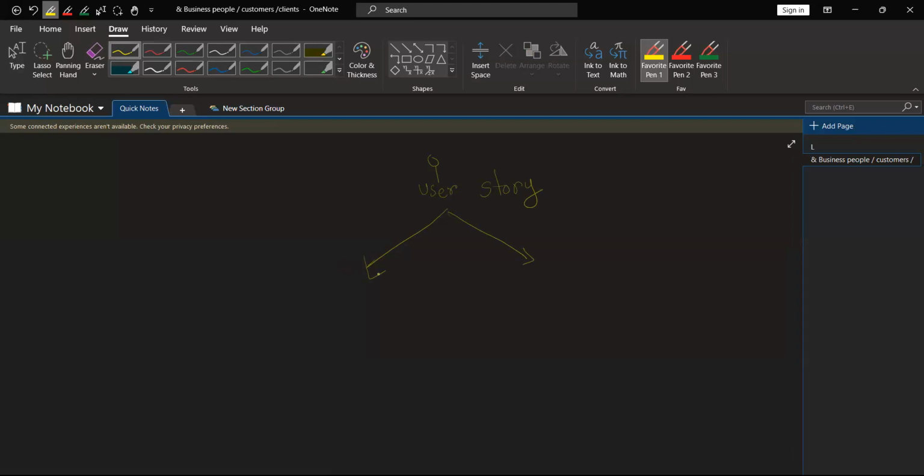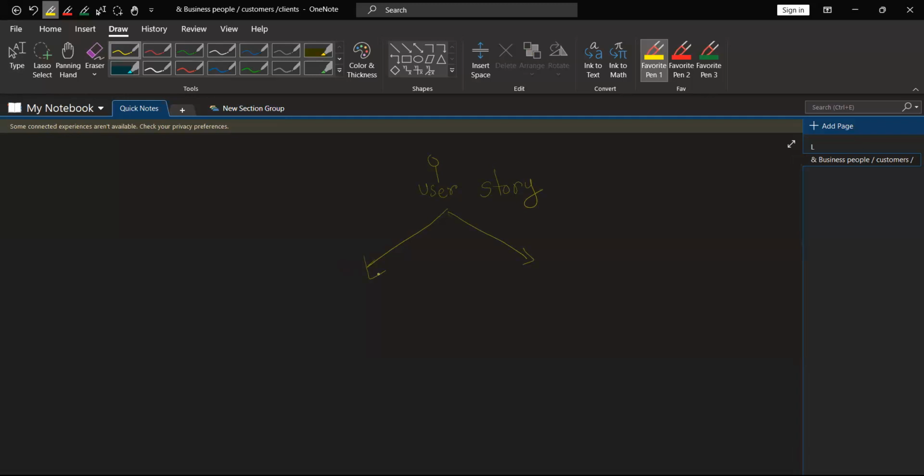As a user, I want so that. As a user, what do you want and why do you want it? Why you want it gives you the answer to what you want. So by keeping these 3 indicators in mind, he writes the short user story. That means the user story that you have seen is 50% of a user story. That's not a complete user story.